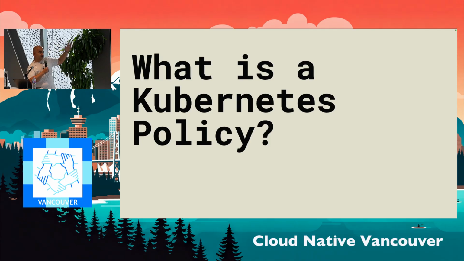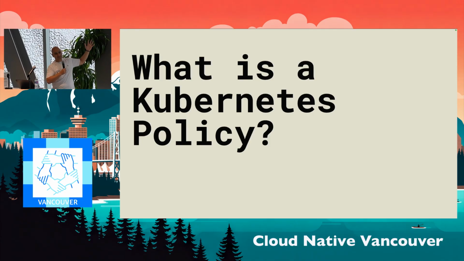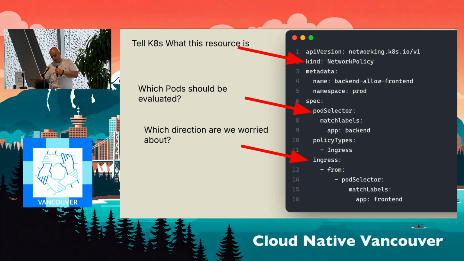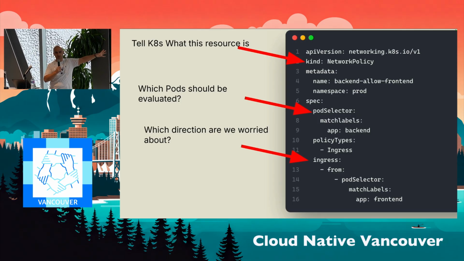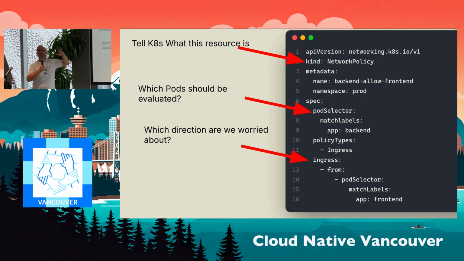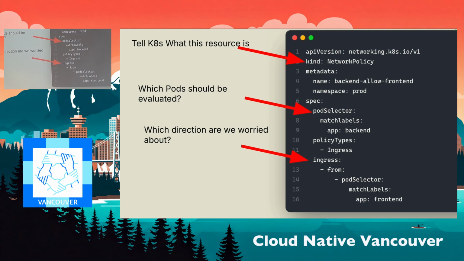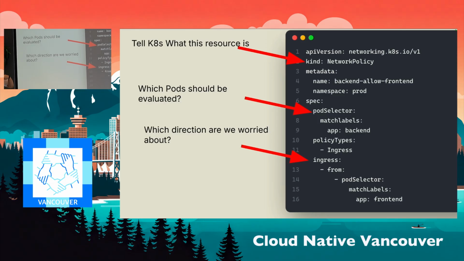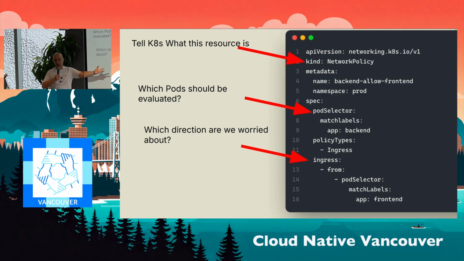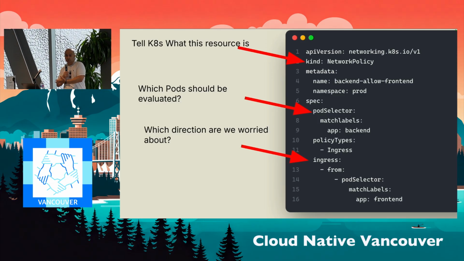Now, first of all, before I get started, what is a Kubernetes policy? A Kubernetes policy is something like this. It's just a bunch of description that does something. There are 3 things that we need to care about, but the whole idea is if you create one of these and you have a CNI that can enforce it, it will try to enforce some sort of behavior. Maybe prevent some workloads from talking to something, or maybe allow or permit some workloads to talk to something. This is the whole idea.